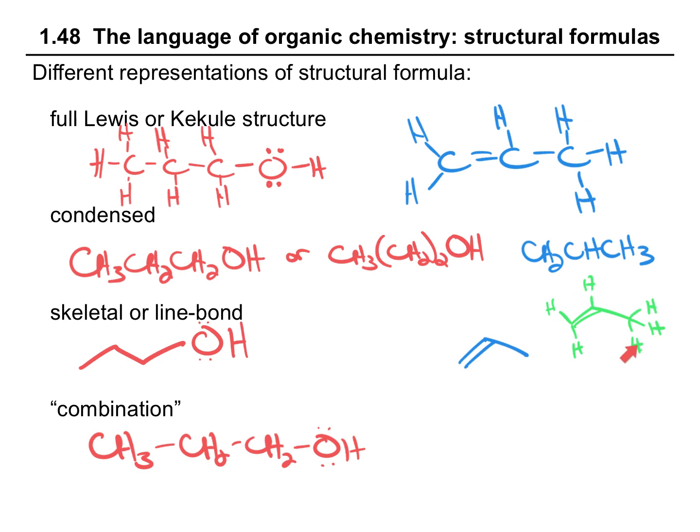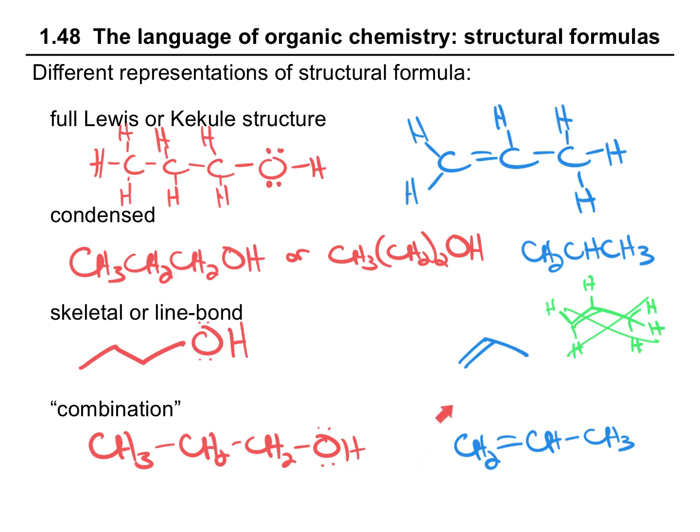If you are going to show your hydrogens, then you must show your carbons. If you don't show your carbons, then you don't show your hydrogens either. Finally, if we think about our combination formula for this one, we would have a CH2 double bonded to a CH, single bonded to a CH3. So if I ask you for a full Lewis structure, then you need to give me this. Otherwise, if I'm asking for a particular molecule, it's fine for you to use any of these representations.